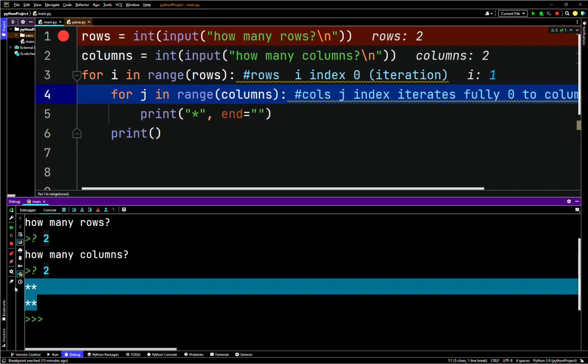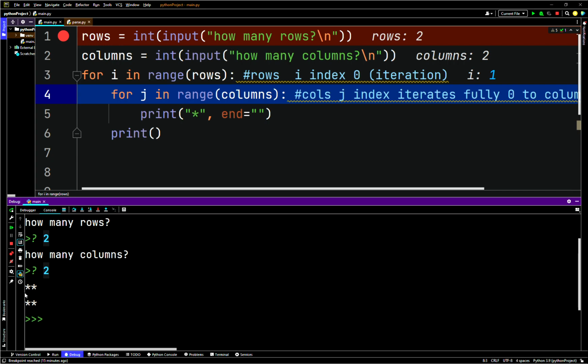Make sure you know that though, because you're going to be using those in programming with 2D arrays. So you have to know the row column structure, you have to know the index 0 and how they move like that. 0, 1, how they move down first, then across. So it has to check the row first, then the column. So I always set my row to I and J to column, just to remember that.